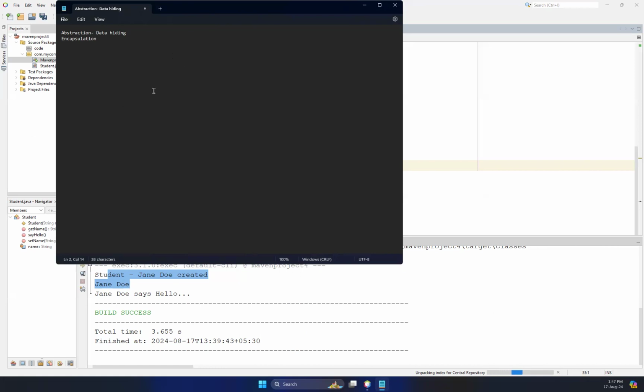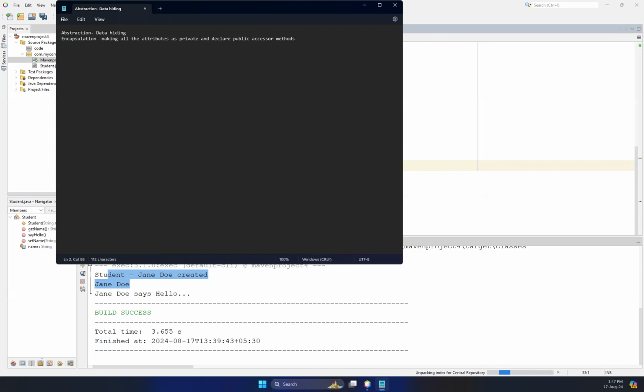How do you achieve encapsulation? Encapsulation is achieved by making all the attributes private and declaring public accessor methods, getters and setters. You declare only the getters and setters as required.